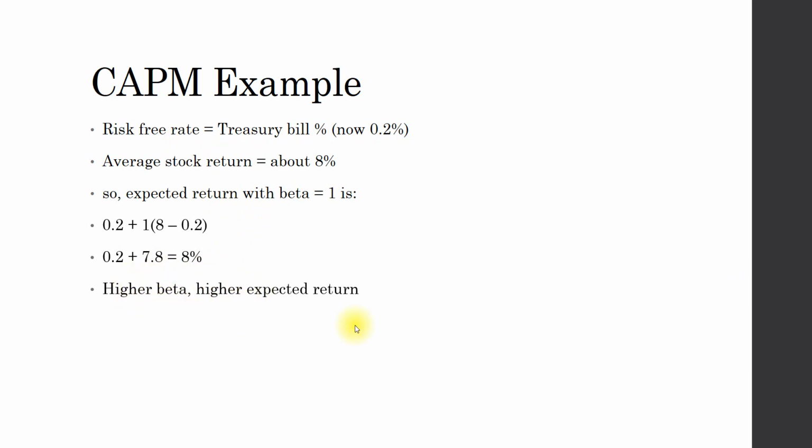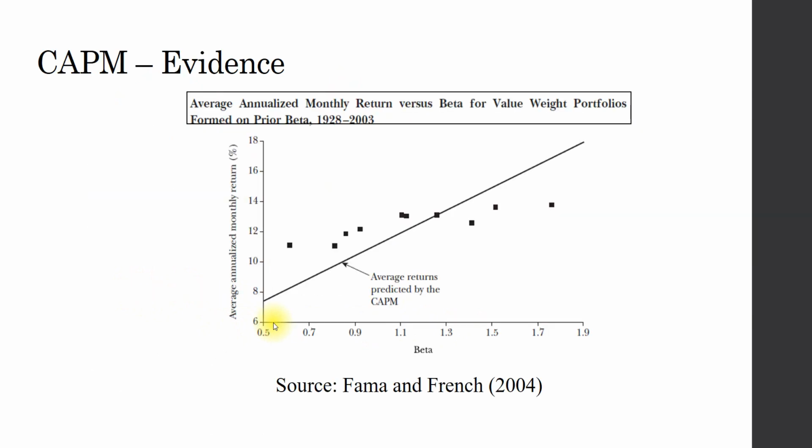The higher the beta, the higher the expected return. We can see how this is evident. This is from Fama French's paper. All the CAPM predicts is the SML line, the security market line. For example, if our risk-free rate is 7%, that then becomes our intercept point. So CAPM is more or less just a simple linear regression of all the potential stocks that are available.